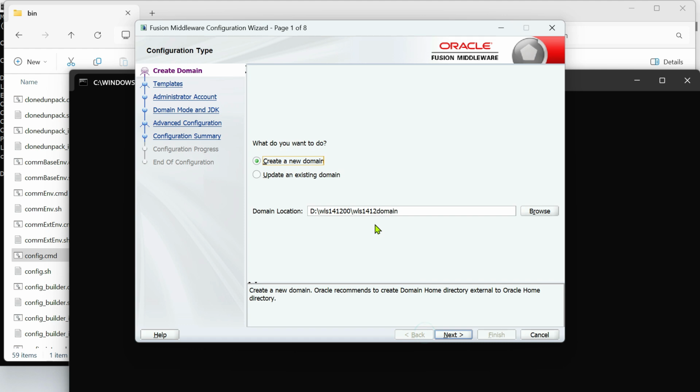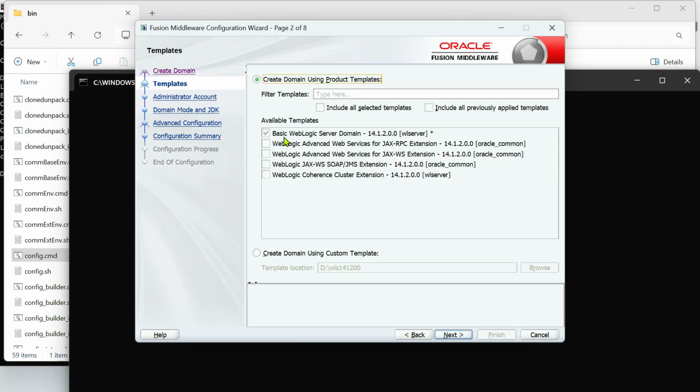And one thing, let me tell you that when we create the domain, it is not best practice to create the domain inside the WebLogic installation location or inside the Oracle Home. So whenever you are working for any professional environment, make sure to install it separately outside your Oracle Home. It is not recommended. So for demo purpose, I am going with the same inside the middleware home. So this is a location that I have given for the domain.